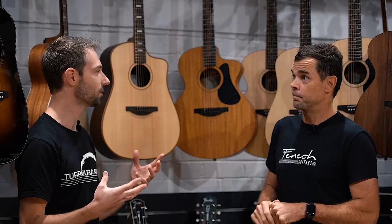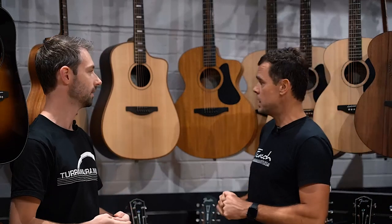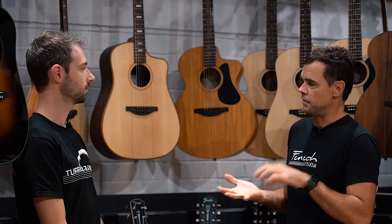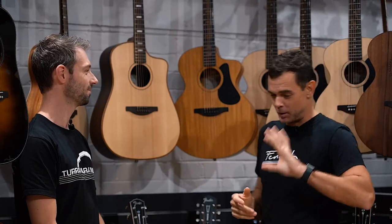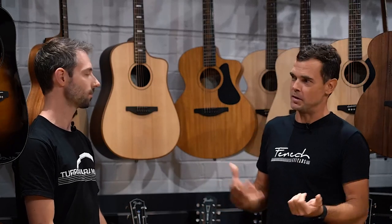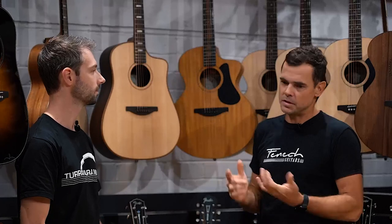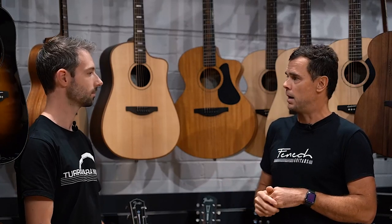Talk us through some of the models, some of the woods that you use, and how the range progresses. We basically have a standard range and then a select range. Our standard range starts off with the VT series. A lot of people ask me what the VT stands for. That's a whole other side story, but when I started making the range, everybody kept commenting on the volume and the tone, so we thought it was a pretty apt way to describe the series. The VT is our entry level. We use timbers like camphor laurel back and sides, Australian blackwood, and New Guinea rosewood, which most people may not have heard of before in an instrument, but it's got a beautiful tone.